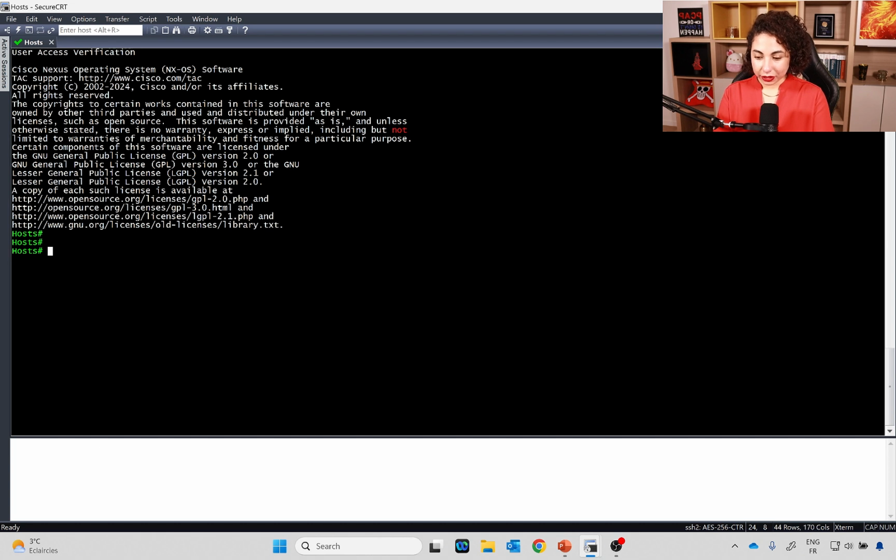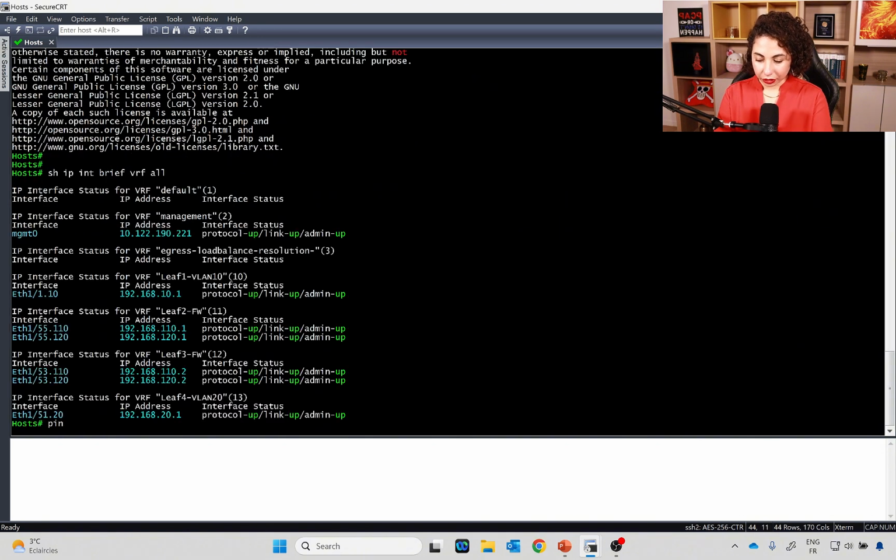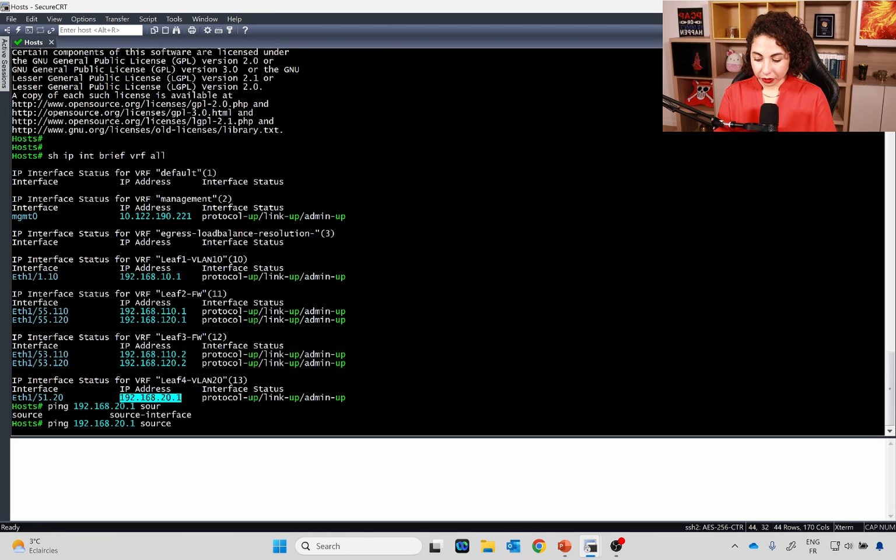So I'm back on the device hosts. Let me again display the interfaces, and we are doing a ping to the server 1 from the simulated host 1.